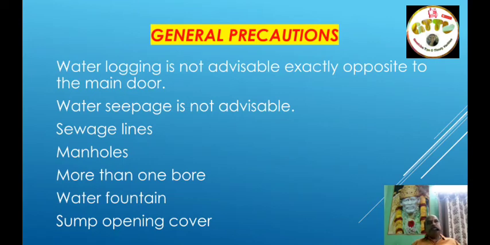One bore well will be there at the time of joining the house. So naturally they will have a bore in the northeast corner, and then they'll sell and the owner will get out of that particular place. After a few years they will face scarcity of water, then they'll go for a survey and dig a bore well in another place. That is going to create problems for a few flats in that particular locality. That's the reason why you have to take care when you want to go for a second bore.